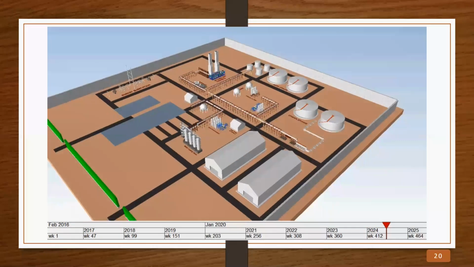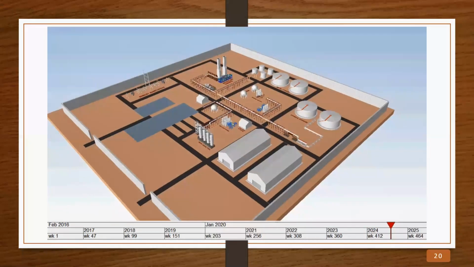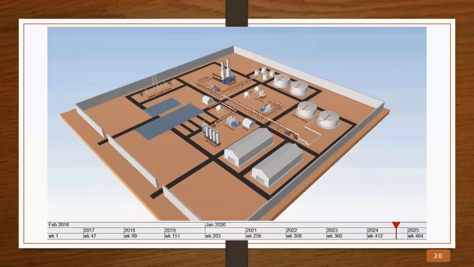Okay, and now the front fence is in. So this is the kind of thing you can have at the very early stages of the project. With this, you can visualize your construction methods. You can begin to make decisions around modularization.